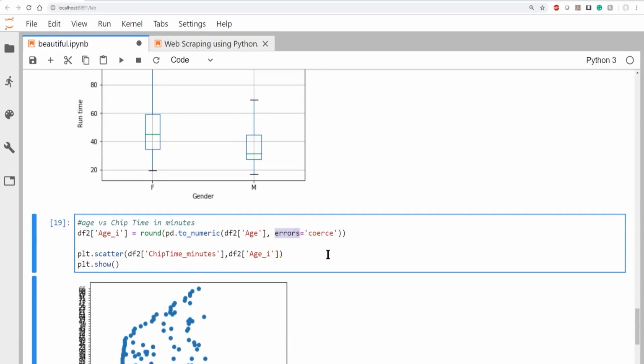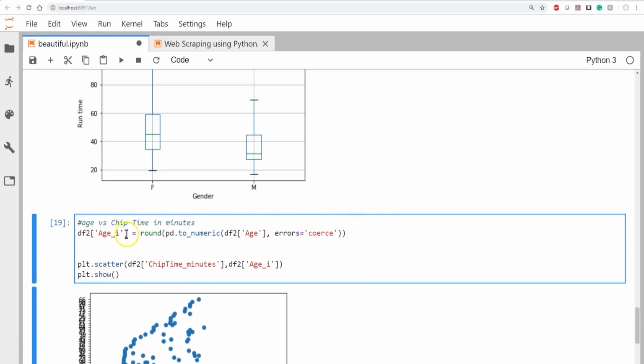Like I said, I've worked with so many databases where someone puts down none, someone types in a space, someone types in a dash to mean none, and you get this really weird conversion coming up. This covers all of that in pandas, so it's really a nice way of just coercing it and saying, hey, if we don't have a number in there, let's make it a null value, and then we're going to round it off.